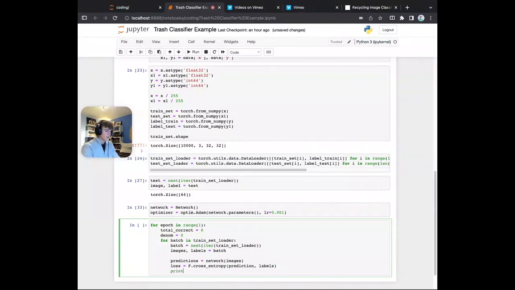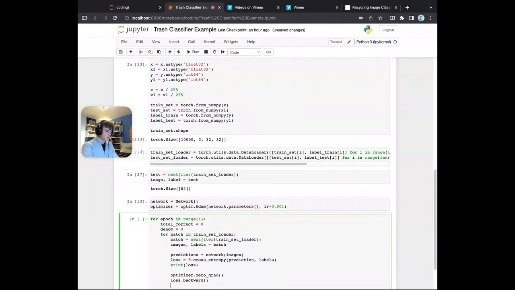Then we can print loss, optimizer.zero_grad, perform backward propagation, then do a gradient descent.